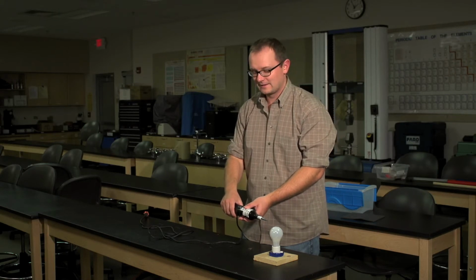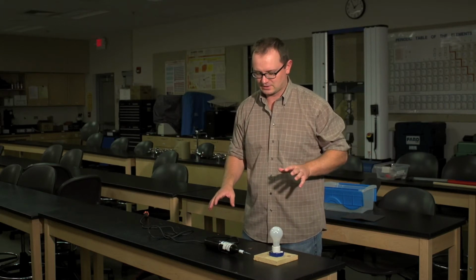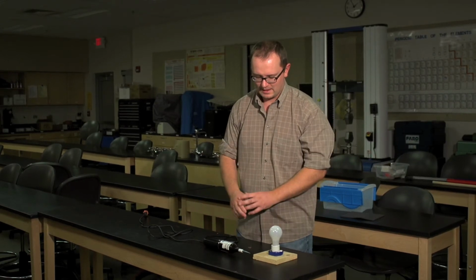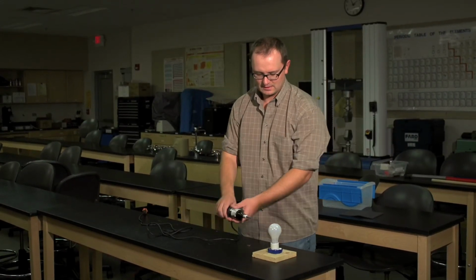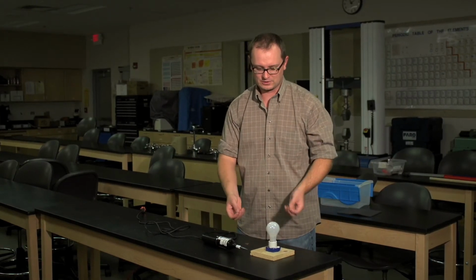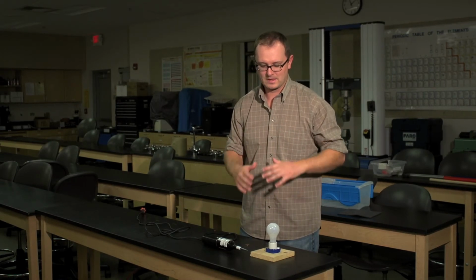This is high frequency current. And so that's why it operates a little bit differently. There's a totally different set of safety standards, but it actually helps us out and it's a little bit safer. Inside of here there's a transformer, and when you jack up the voltage to these very large levels of 30,000 volts per centimeter, you're actually decreasing the current, and the amount of energy stays the same. Power is IV. If you're into that, you can discuss that.